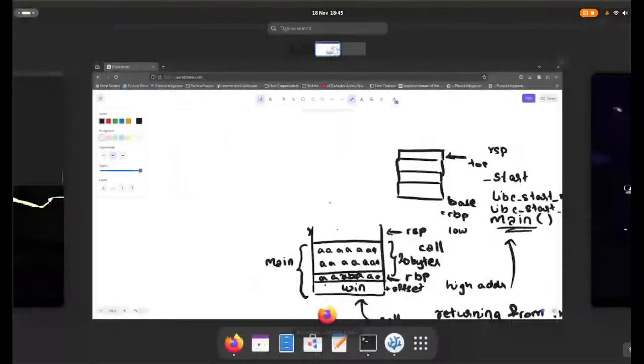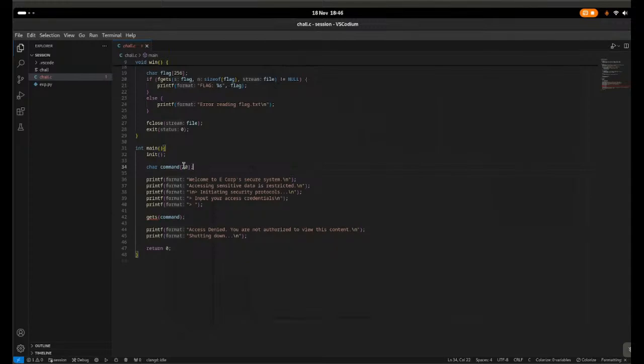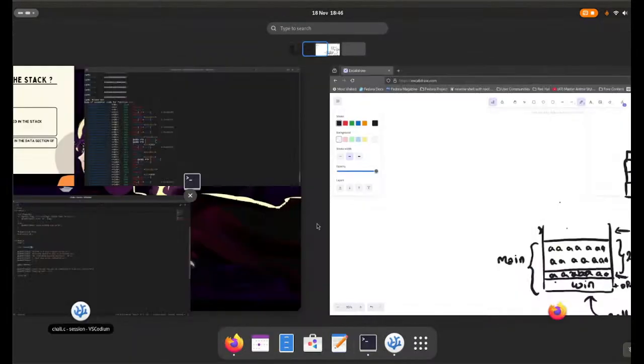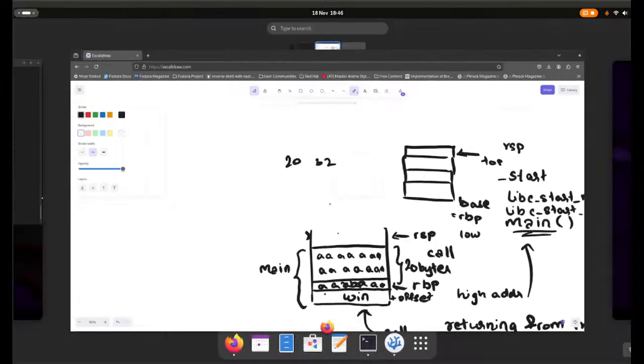So whatever size of the variables you allocate, it's always aligned to 16 bytes. If you have 20 over here, that buffer size should essentially be rounded up to 16 bytes. So it'll probably be 32.